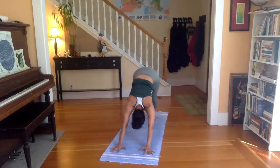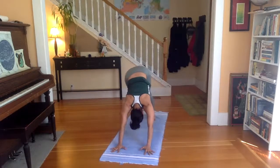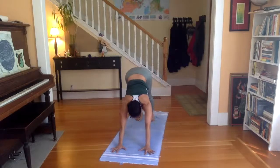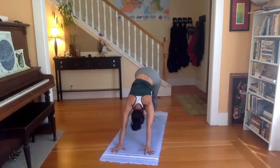So, pedaling out the heels here. See if you can let go of the chin here. The chin is reaching back toward the sternum. The back of the neck is easy.